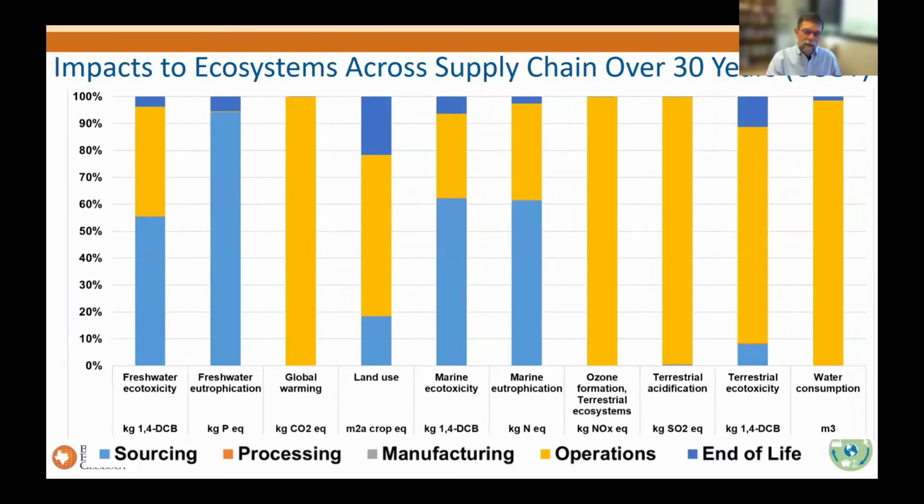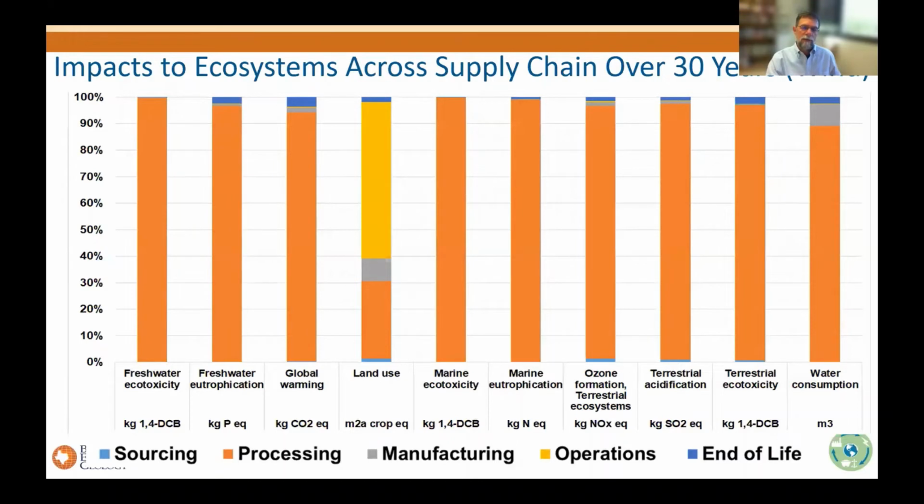Now, in contrast, we look at the same scale for wind energy generation. And you can see that nearly all of the impacts, all of these orange bars, are essentially stemming from the processing of the materials that are needed to build the turbines and all of the functions that are inside the turbine, all except land use. Because as we showed before, this is where we're actually using the land in order to host the turbines.